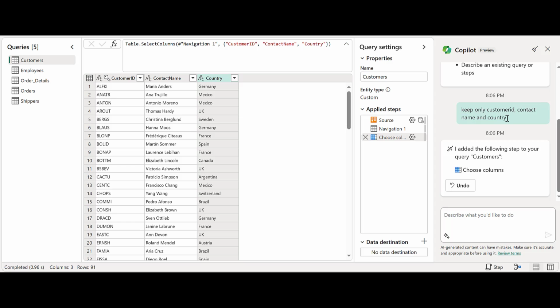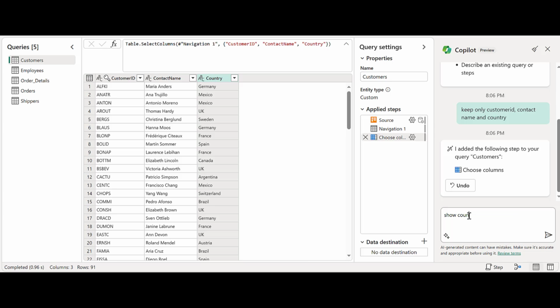So even considering all of that, this was smart enough to understand what I'm looking for and created a next step, which is choose column, find those columns and put it there. That is when you combine AI with Power Query. So it has some understanding and it is connected to your data set and it understands that, which is quite cool.